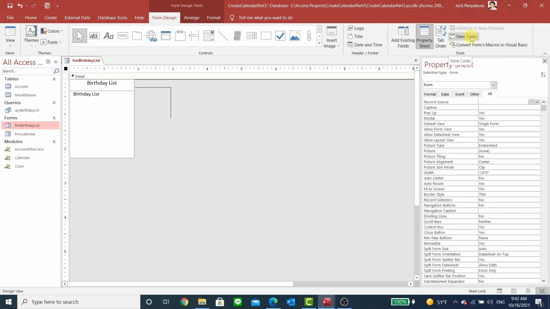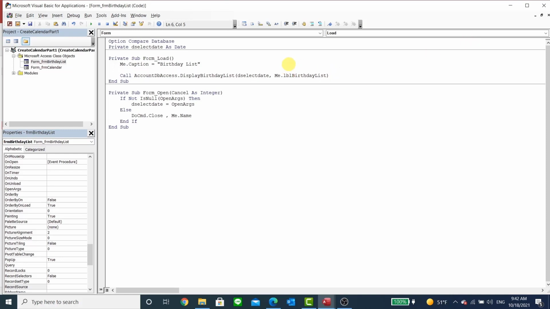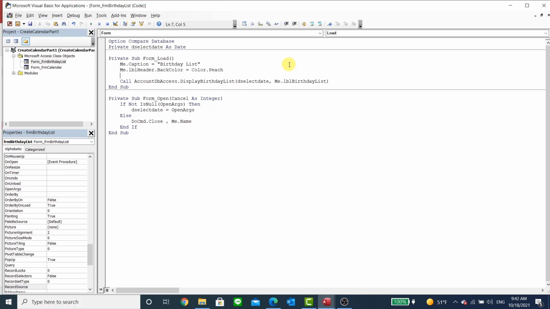Now go to the code, and right here we can say me header back color, color peach, and then we're going to do the other one, the birthday list back color equals color ocean blue, and that's that.